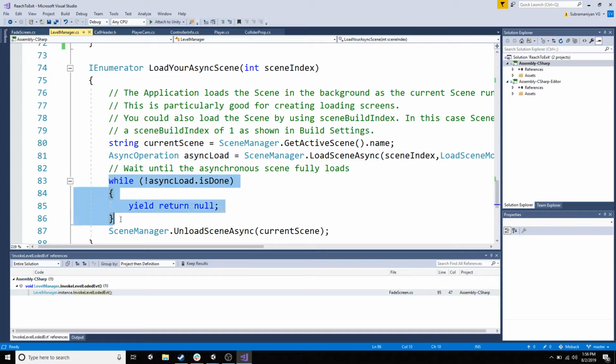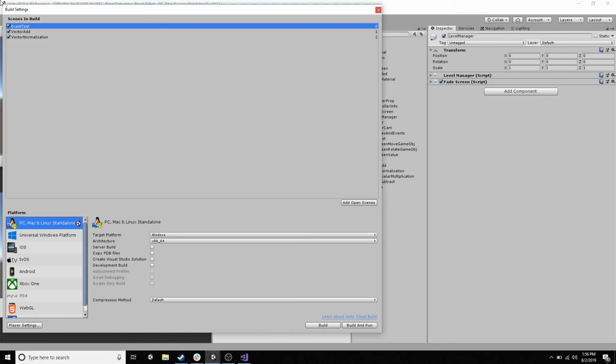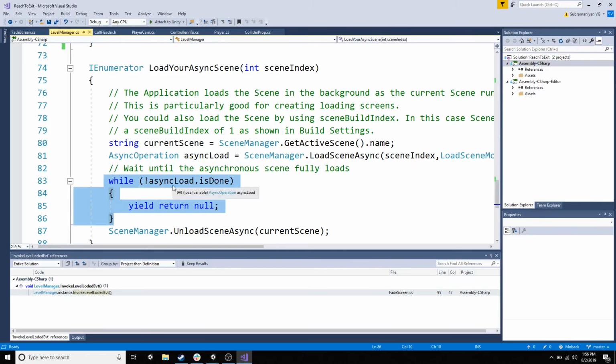Until it is loaded, it will yield null. Once the scene is loaded, it means the new EventTest scene is loaded. And in the next line we say UnloadSceneAsync of the current scene. At this time you are deleting the old EventTest.